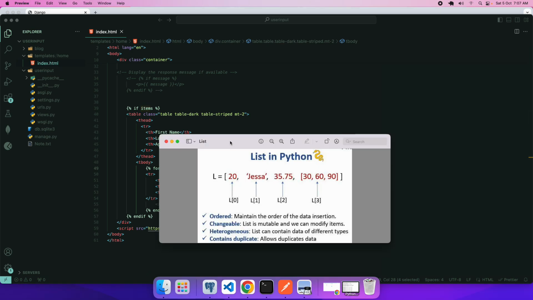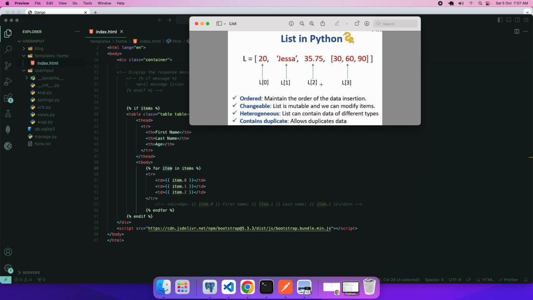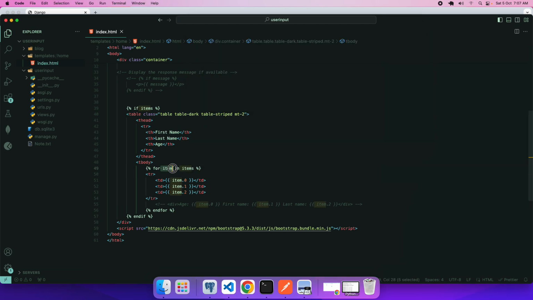As you can see over here, this is the index 0, this is 1, this is 2, this is 3, and that way inside this item it will be like one single row, and from that single row I'm picking up the respective columns, and that's how the data will be parsed through this particular iteration. And here the iteration ends, and here also the endfor would come to an end.